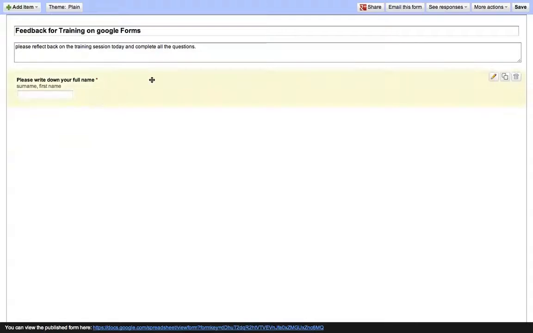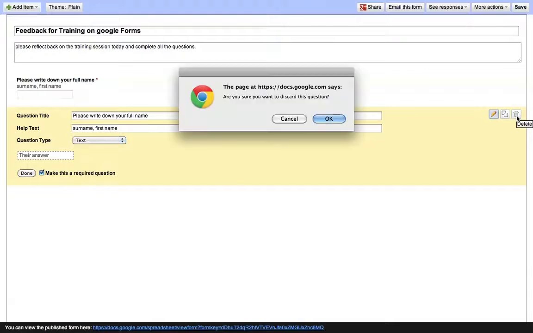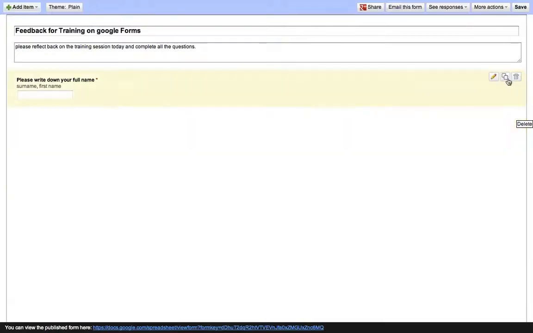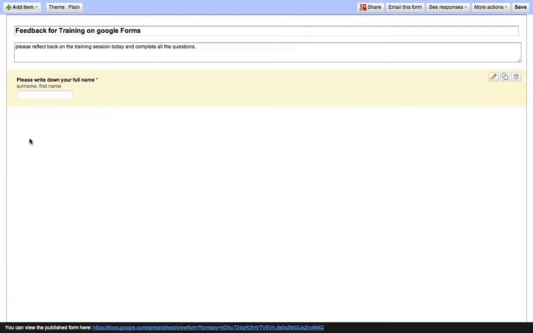When I was showing you the duplicate button, if I know that my next question is also going to be in a similar format, I can just press duplicate and it's going to populate the exact same structure. But if I decide I'm going to delete that now because I was just showing you, or if I want to edit this question and I didn't quite spell something correctly, I can go in and press the pencil button and start writing whatever I need to. You don't have to press save, you just press done.